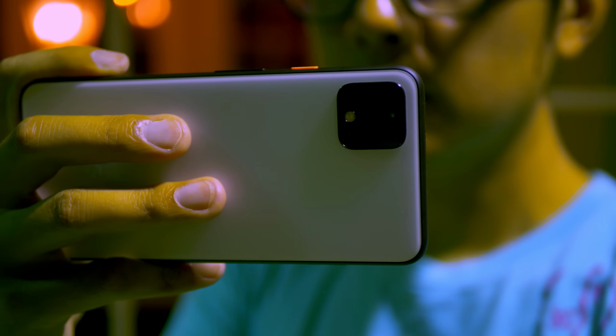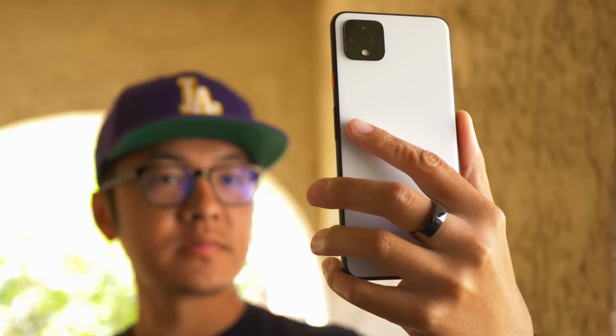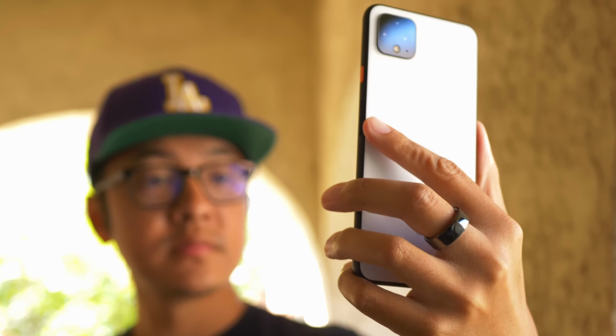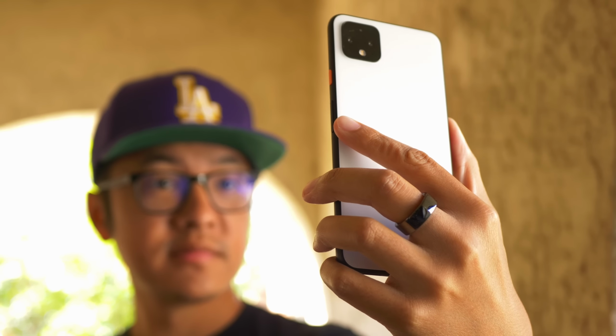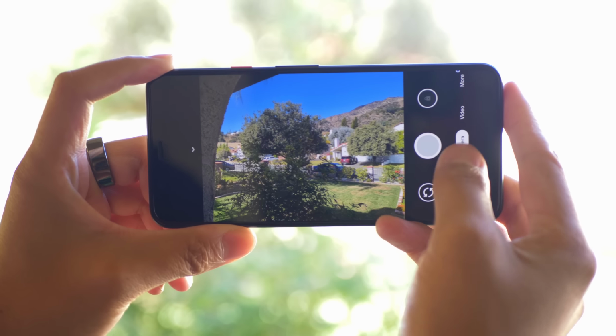Alright, just like any good YouTuber, when it comes to this phone, I have left the best part for last, and we're going to talk about these cameras here on the Pixel 4. Yes, that is a plural, cameras. What's funny is that despite Google's best efforts, there actually isn't a huge amount of stuff to talk about here. The shooter is as good as it's always been, it just happens to have a few extra features.